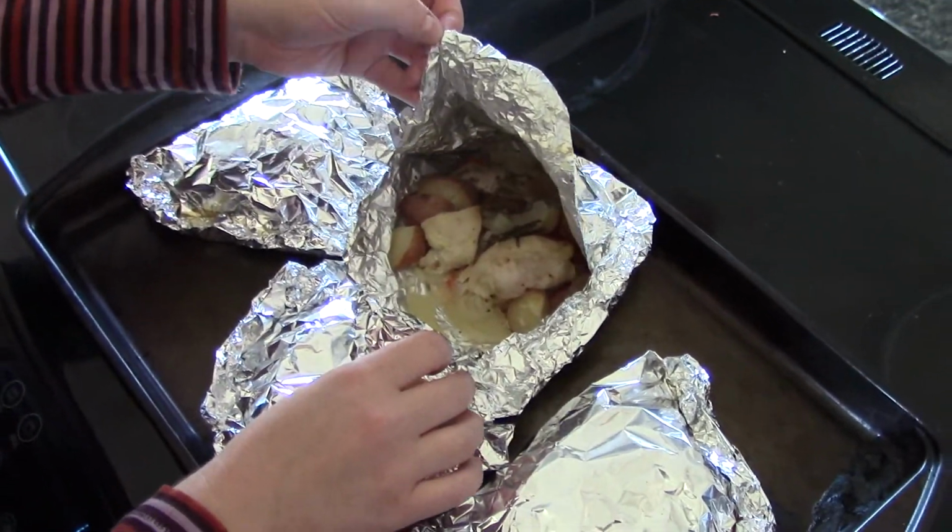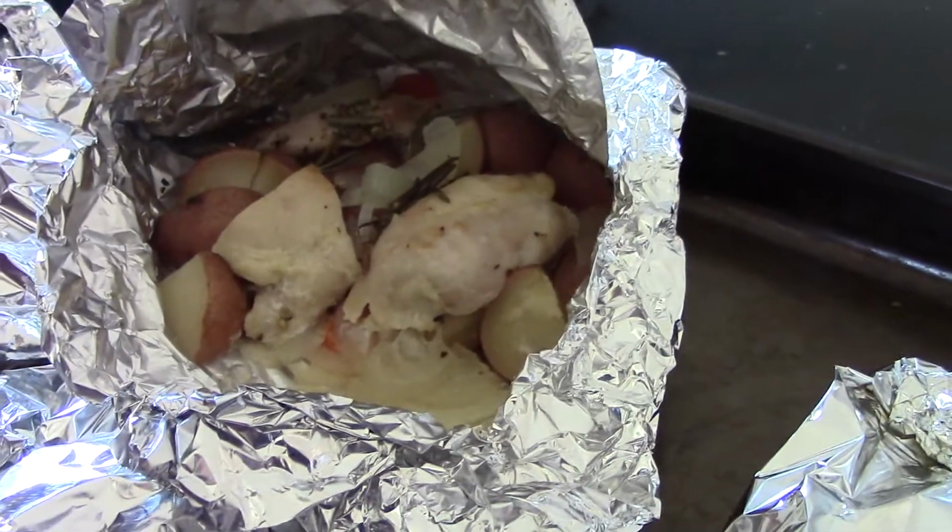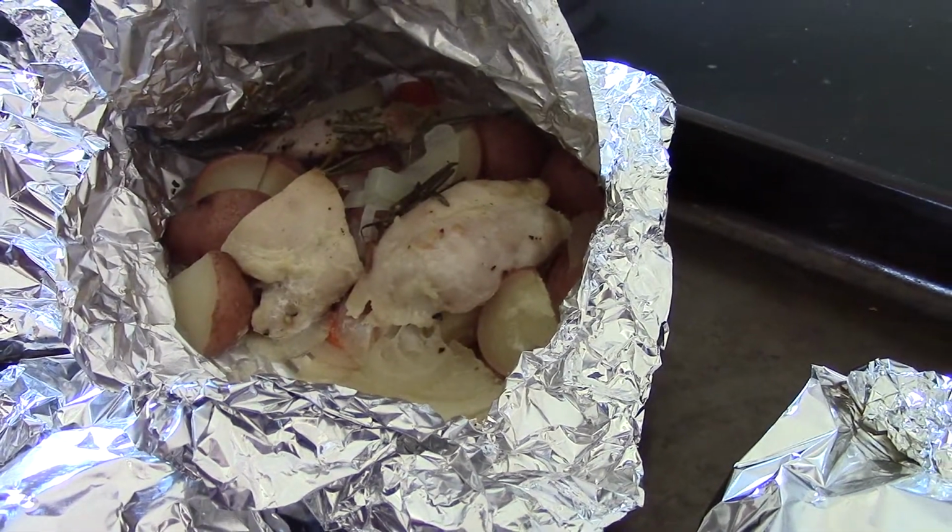Ooh, steamy. Steamy. A little packet. I hope you enjoyed your chicken a la Karl-a-Kate as much as we did, and as much as all those visitors to that ranch in Beulah did over all those years.